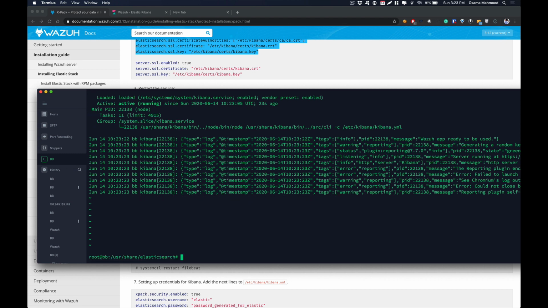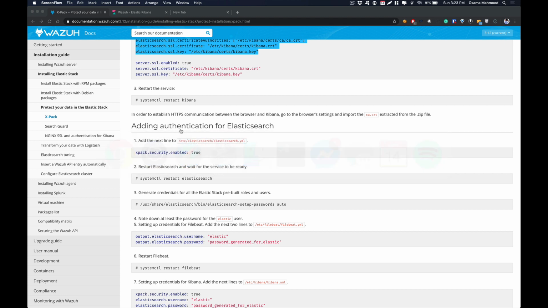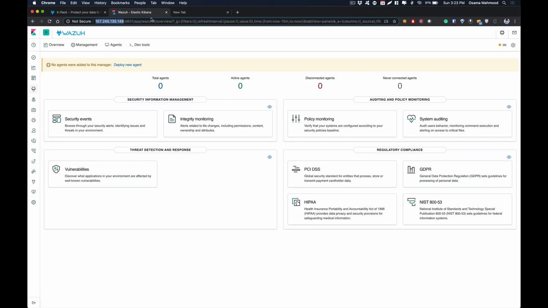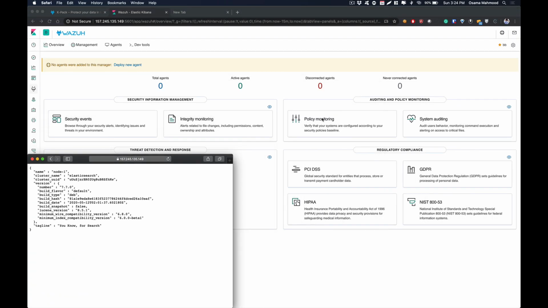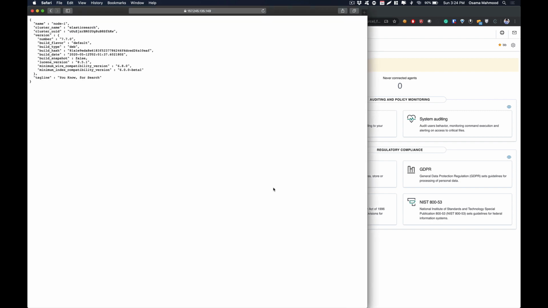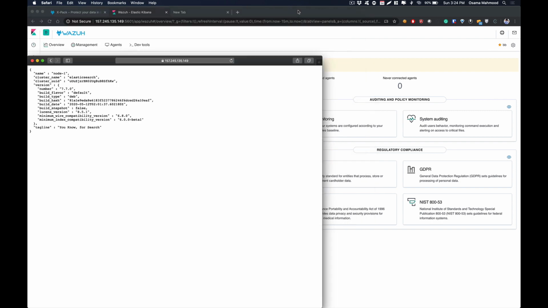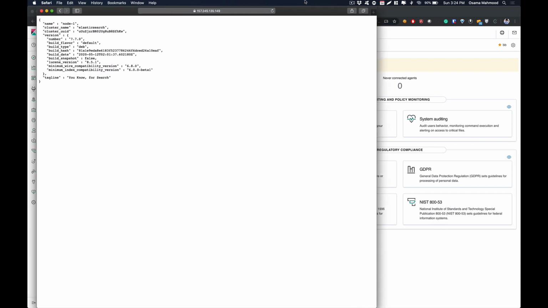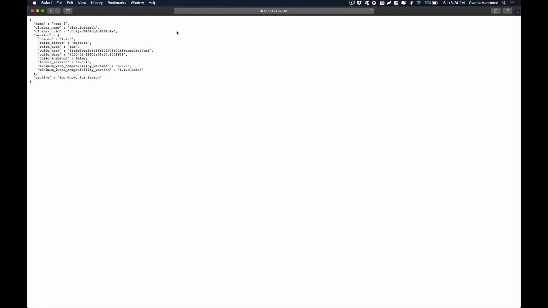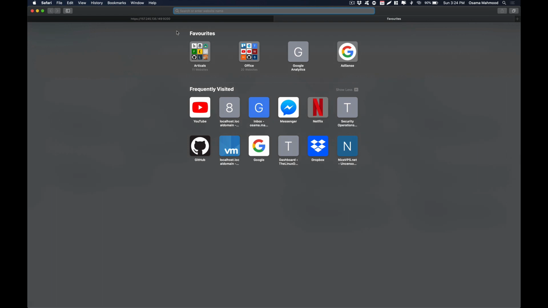And for that, just go ahead and open up your browser and copy the Kibana URL, and I'm opening it in Safari because in the recent updates Google Chrome has made it so you cannot visit newly self-signed certificate URLs, and it automatically blocks those URLs, so you cannot access them.